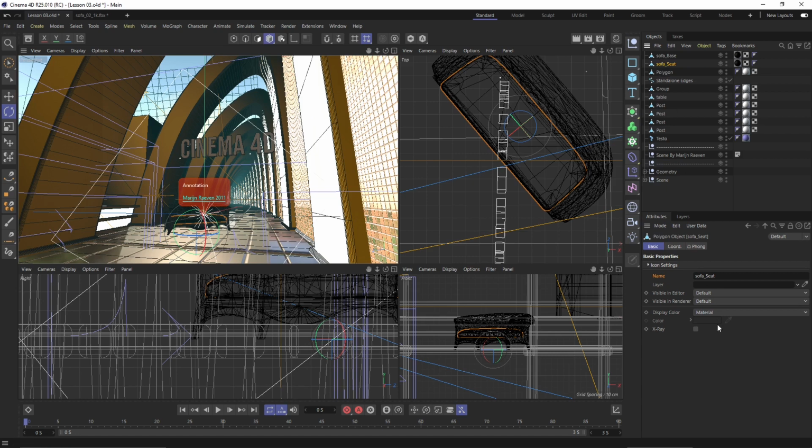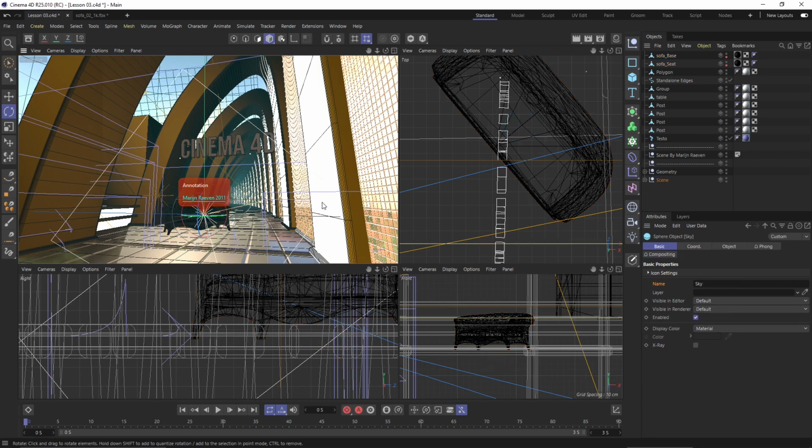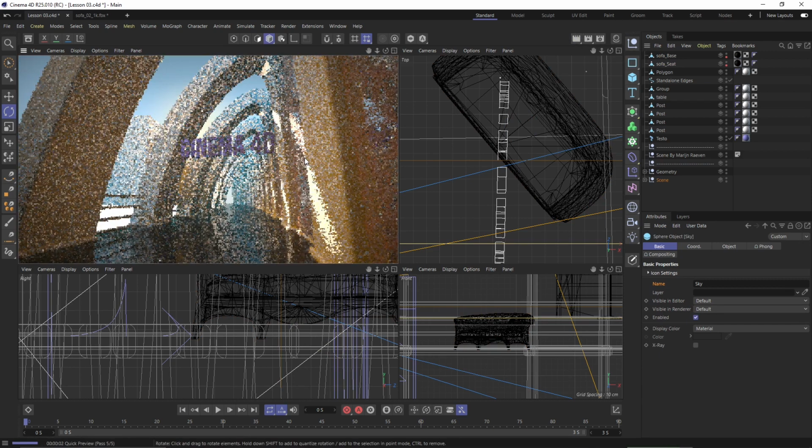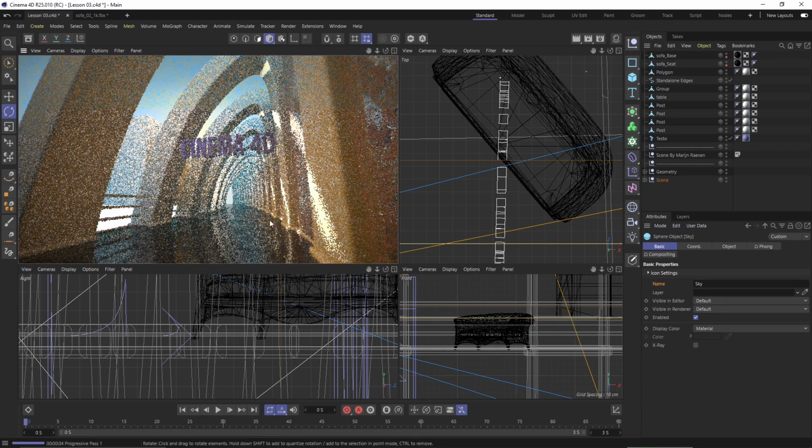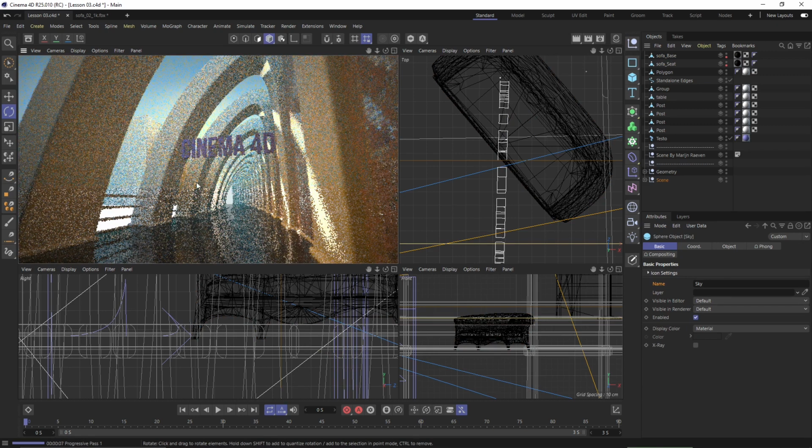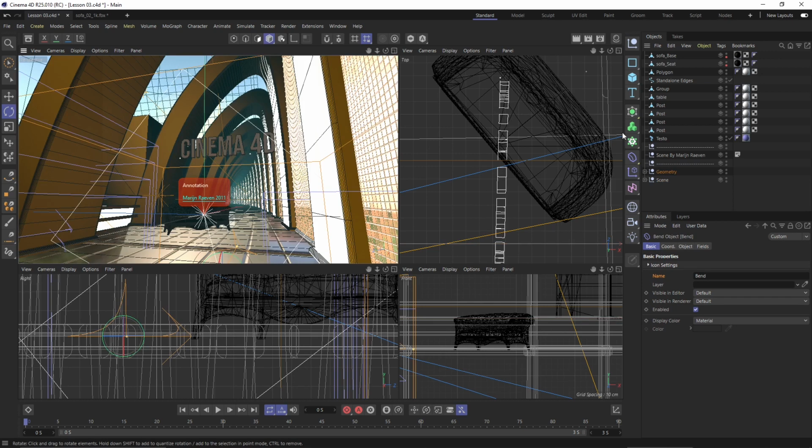And if we go down again, we can see these two really important attributes: visible in editor, visible in render. Now, if you want to see this object visible only in the viewport, but not in the render, you will go here and say, okay, off in the render. So you can still see the object there in the viewport, but if I run a render, which is this icon right here at the top, you can just click there and it's going to start a render. Now you can see that the model is not appearing. So let's click again to stop the render.